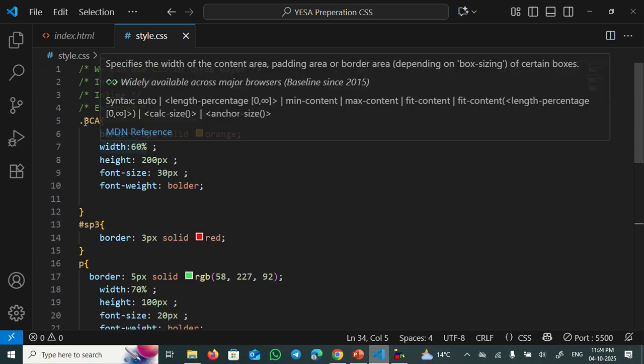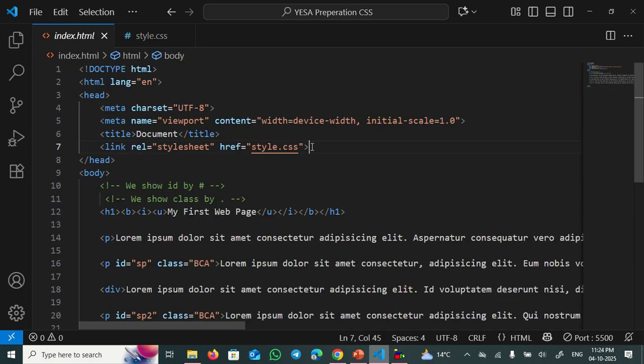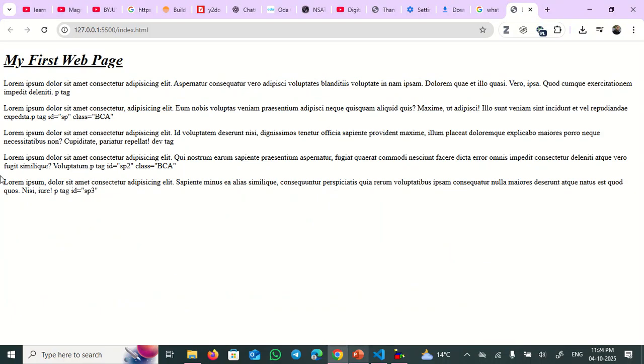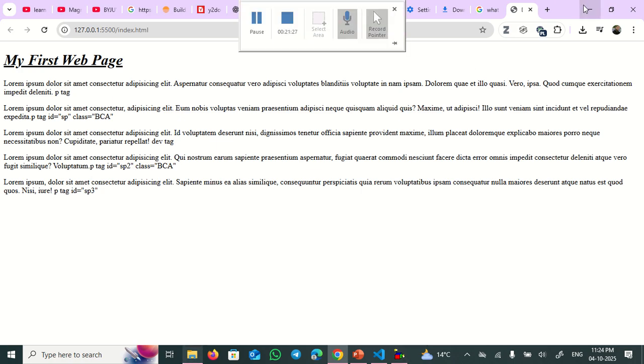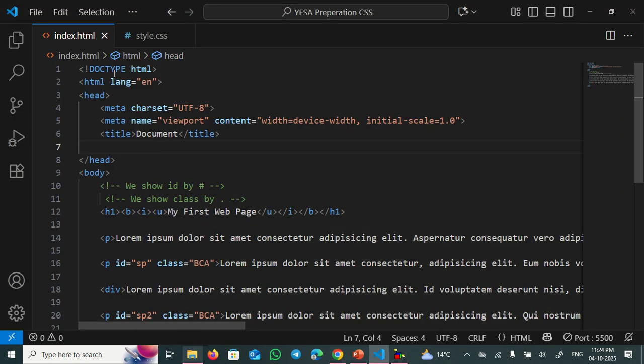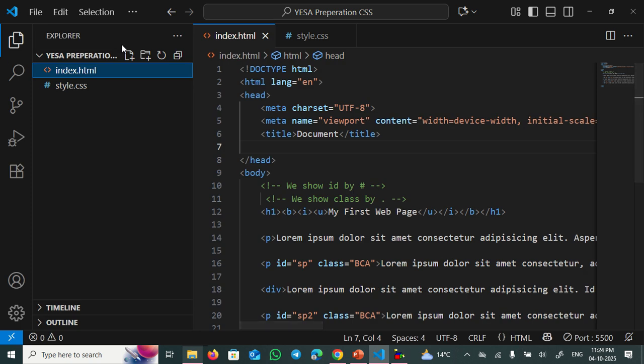Okay, so the style will come. But if I just remove this and now come here, all that CSS is gone. Can you see this? You just saw so much CSS there, so much color. Now it's all gone because this index.html, the HTML tag, does not know what to do. Okay, so the HTML will only show itself, not the CSS.